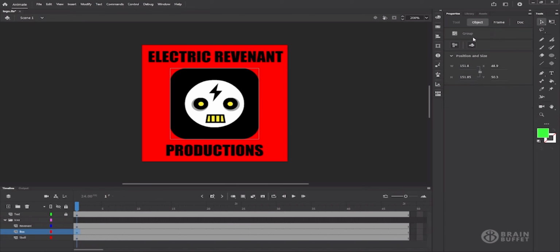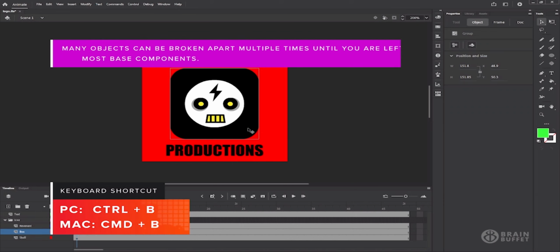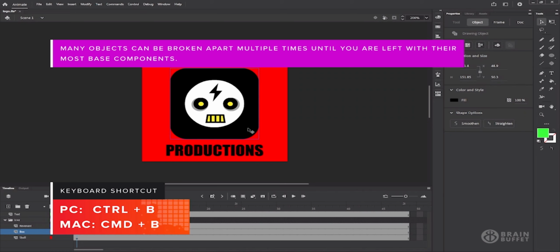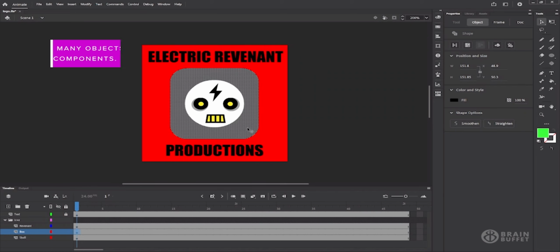What we can do with any of this stuff is break it apart. So I'm going to do a Control or Command B with that selected and break that apart until we get it down to a simple shape. We know it's a shape for two reasons. One is because over in the Properties panel, we now see shape instead of group or drawing object. And notice, as I mentioned, the shape itself has the same kind of properties that a drawing object has. We have stroke and fill, width and height, and so forth. So the second way we can tell this is a shape is because of the white dot pattern that's across everything.